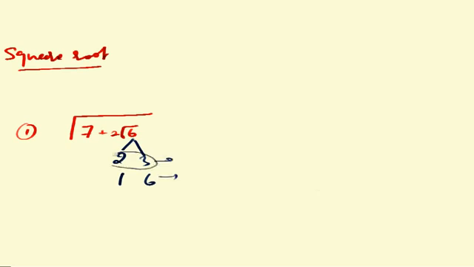If you add these two numbers, you should get this again. Whatever numbers in addition will give 7, that will be our answer. But 2 plus 3 is nothing but 5, but not 7. So this is not our answer. Then what about 1 6? 1 plus 6 is nothing but 7. So our answer is 1 6. So the answer is root 1 plus root 6.